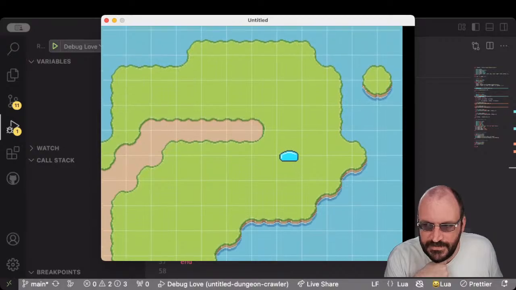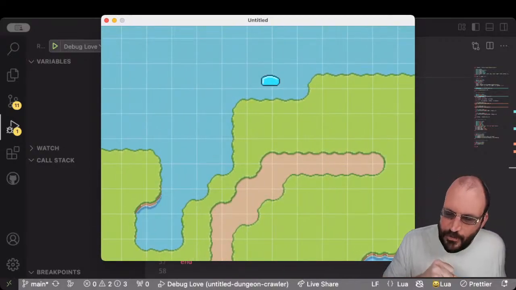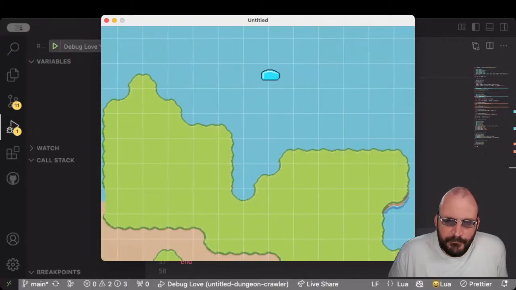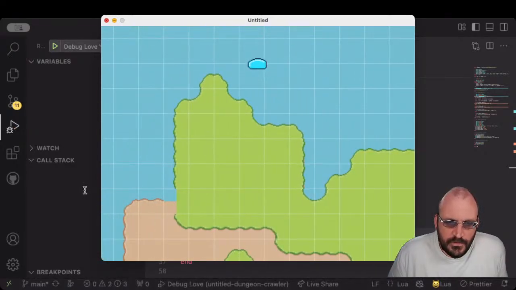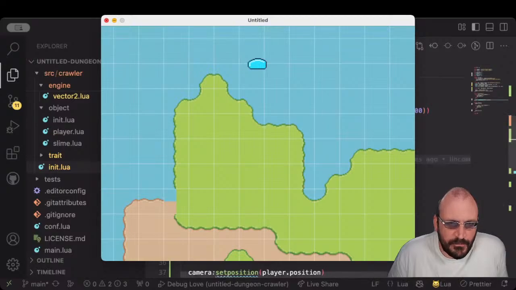What we're seeing is a problem with the fact that I have the tile map offset by half a tile. So that is not a problem about the logic in our camera anymore. That is a problem here.